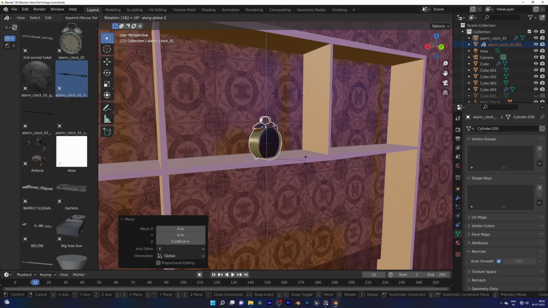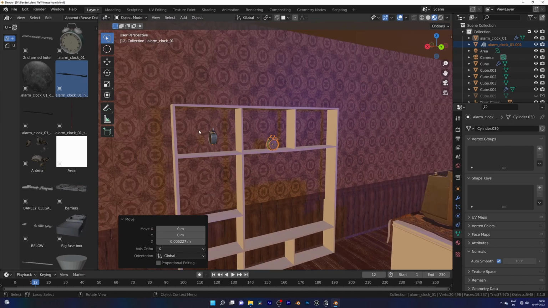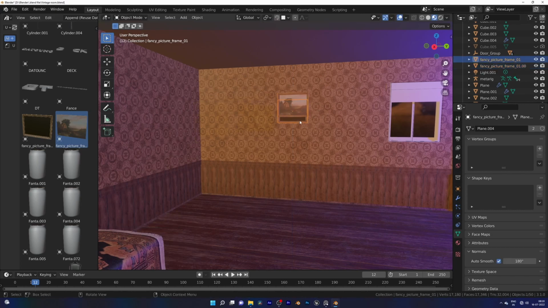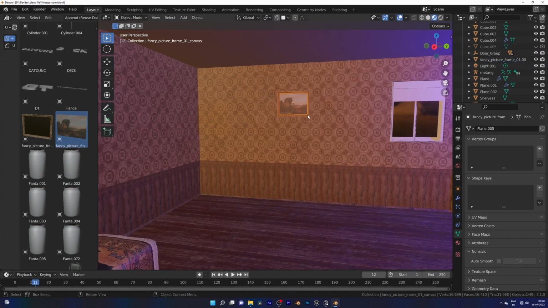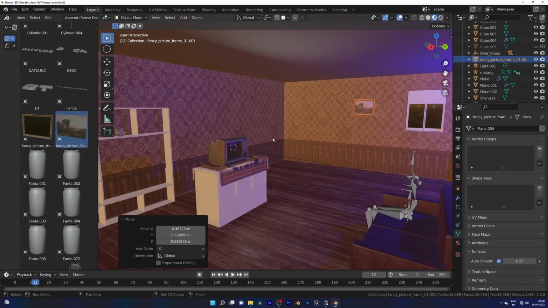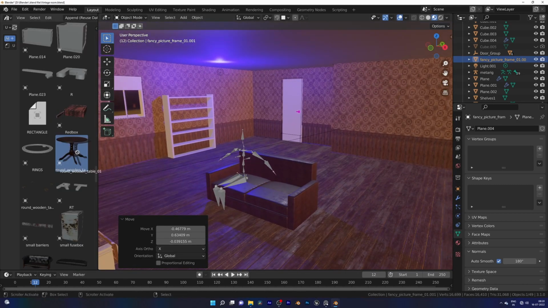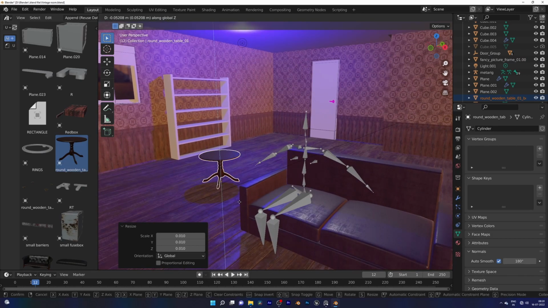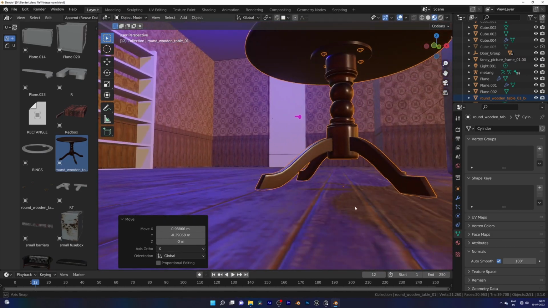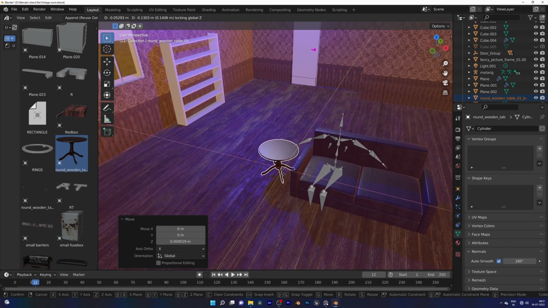So I will fill the room with assets. I added all of them in my asset browser so I can use them in this scene. I want a picture over here, and the good thing is when you add an asset from the asset browser, it snaps and aligns, rotating as per the surface. One thing weird though, I have the image parented to the frame, but when I drag the image, it comes with the frame, but when I drag the frame, the image doesn't come with it.